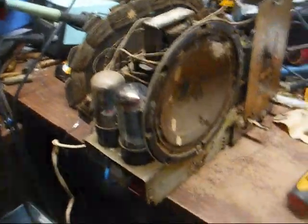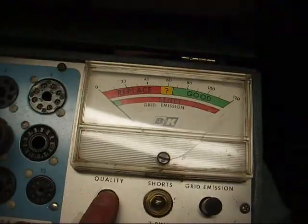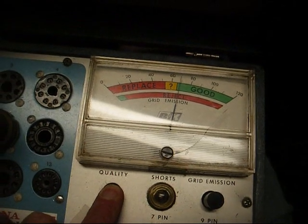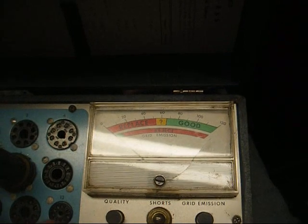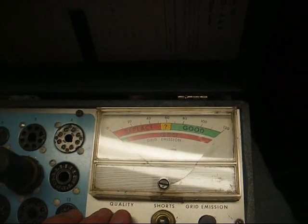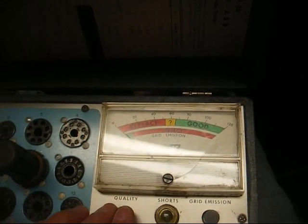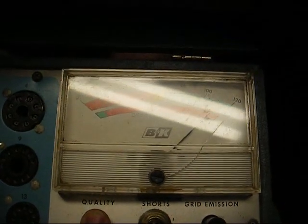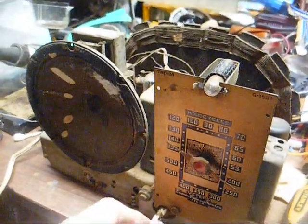All right, while we have the tube tester out, might as well test the other tubes just for the heck of it. All right, this 12SQ7 is a bit borderline. It's probably still usable, but I think I'll find a better tube and just see if it improves our performance. And checking our diode section, diode 1 is good. Diode 2 is kind of on the weak side. And found something new at the top end of the dial.